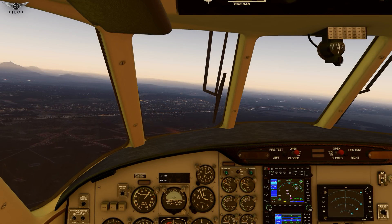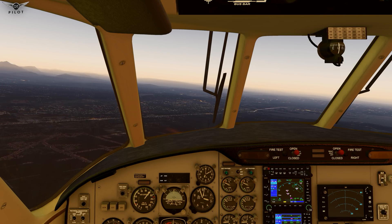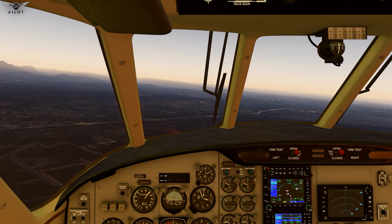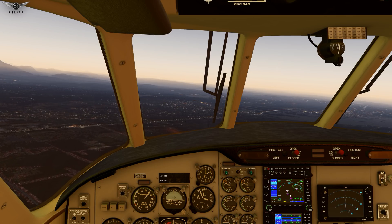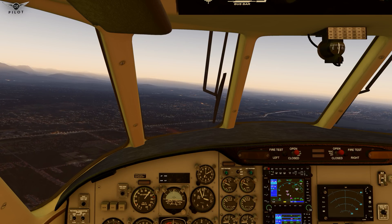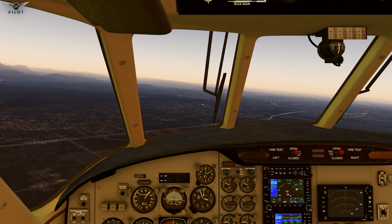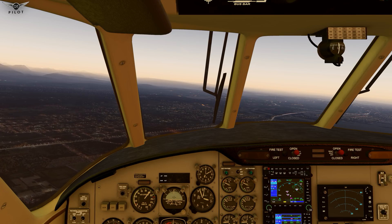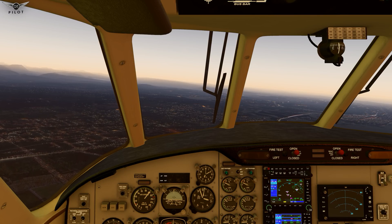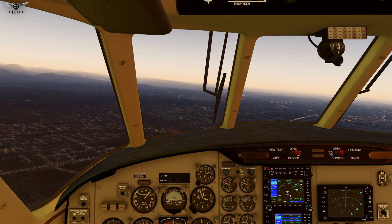My concluding remarks on the Embraer 110 are that it is a highly immersive aircraft — very well made, both in terms of the visuals and the way it handles the aircraft systems, the integrated checklists, the manuals. Everything has been thought out very carefully to create a very high quality rendition of the actual aircraft. It's extremely fun to fly, especially if you like hand flying. This aircraft is a real challenge to fly. I highly recommend it — it definitely has the Q8 pilot seal of approval, and I give it 9 points out of 10 and the Golden Plaque.